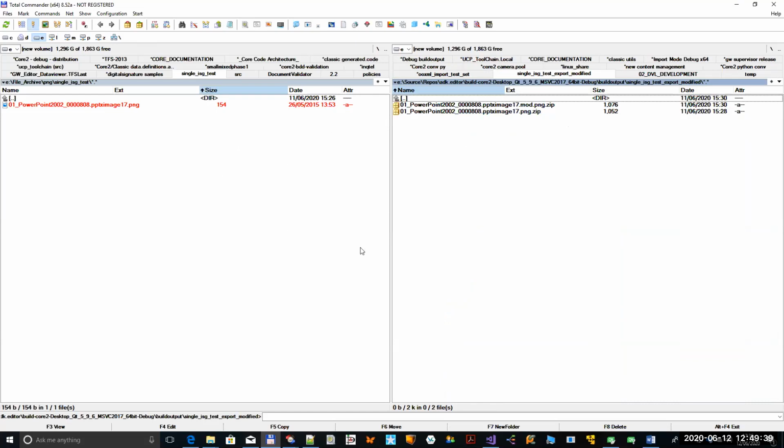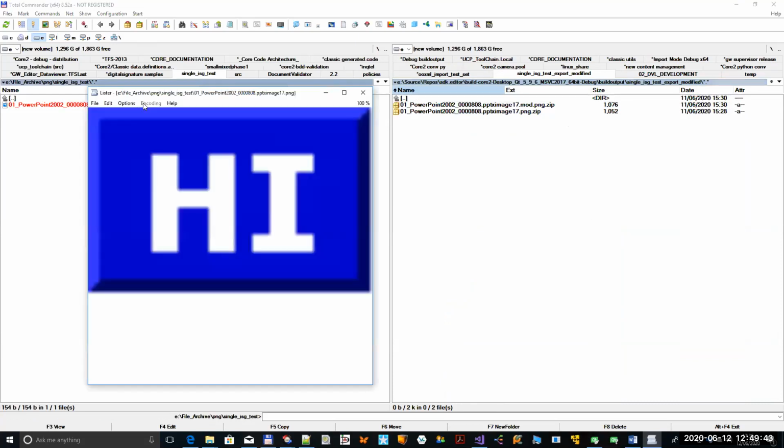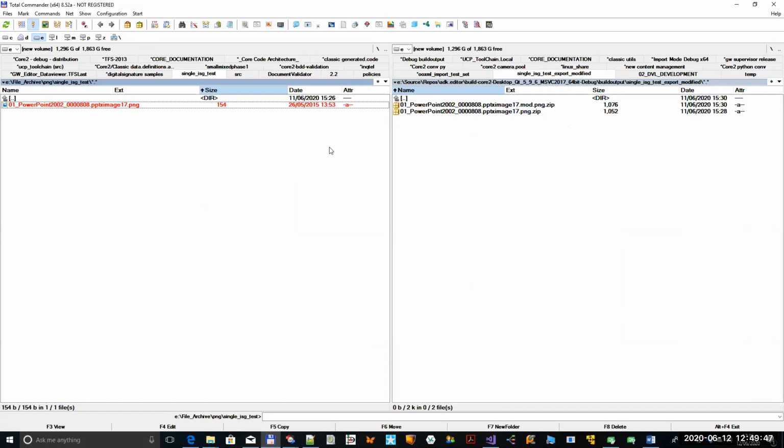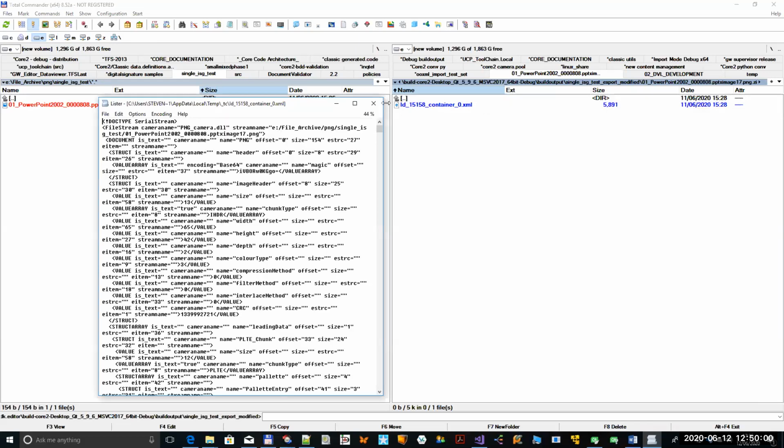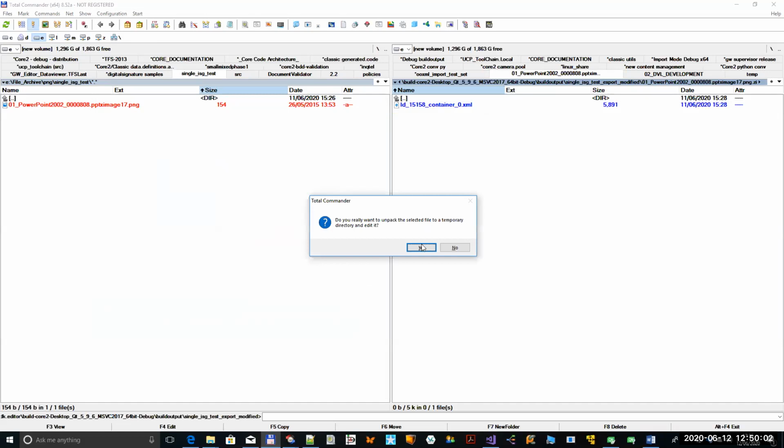Can you see my screen here? Yeah. Okay. So there's a PNG file here on the left, some small little picture. This has been through our product and exported, and the export normally breaks it out into a zip file, and I set it into XML mode, so it let me load it up in a more readable form.